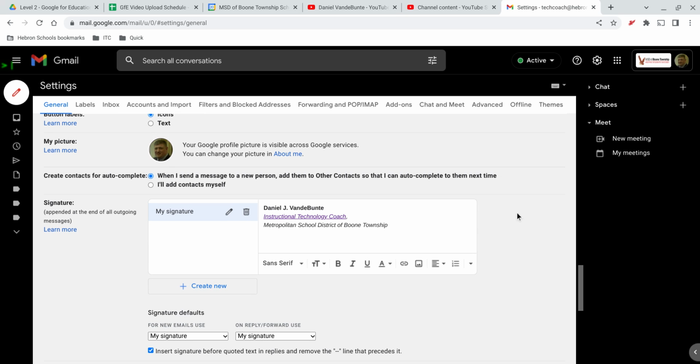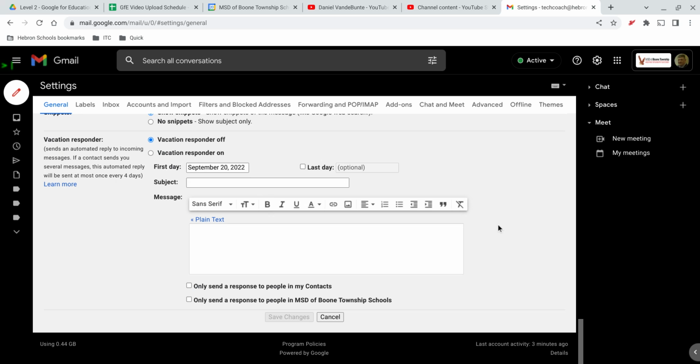If you want to send more professional looking emails, it's not a bad idea to include a signature file with all of your emails. This is also found under the general settings. You can create a signature file, have your name, title. It can have contact information such as your phone number with extension, those sorts of things. It sends the message to the recipient of the email that you have specific job duties, how they can reach you, that kind of thing. It's a great way to let them know that kind of information.